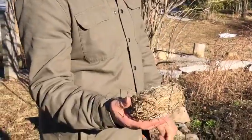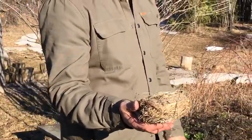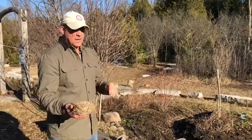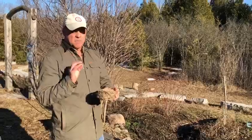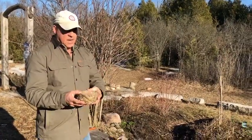Cup nests are made by robins. What they do is they fly and gather mud in their beak and clasp some dried grass in their toes, then fly up to a crook of a tree and begin to weave it together. Every trip: a scoop of mud in the beak and a little bit of grass inside their feet.